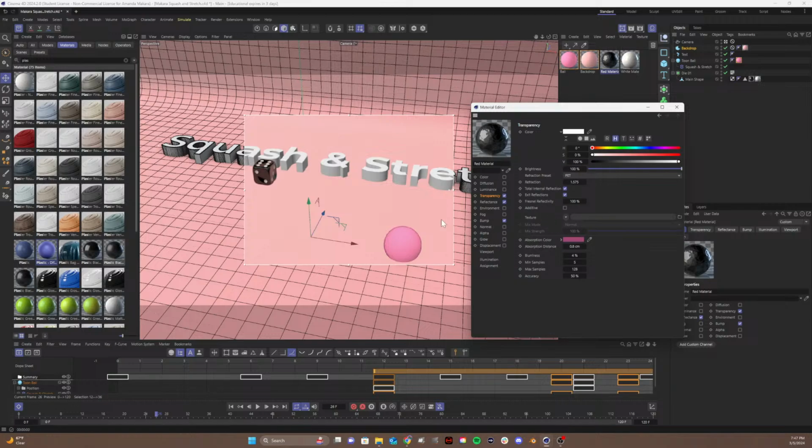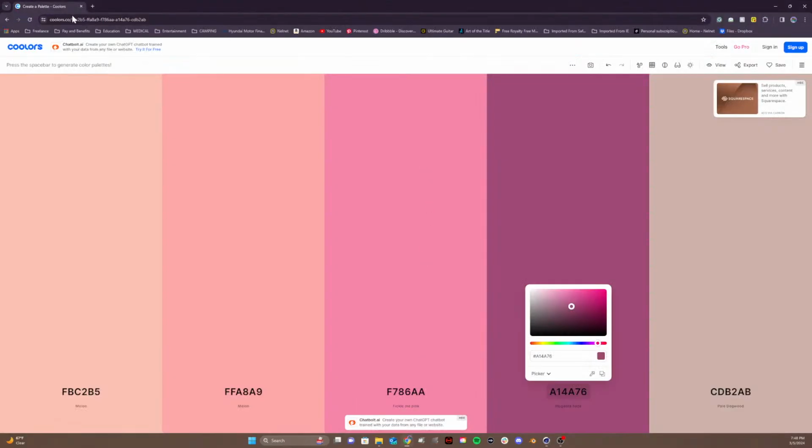So the absorption color is how light is absorbed through a transparent object, and the color that shines through that. It's kind of, let's see. Let's get the actual definition up here.